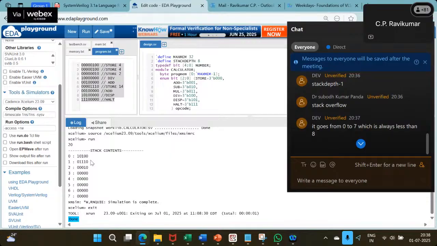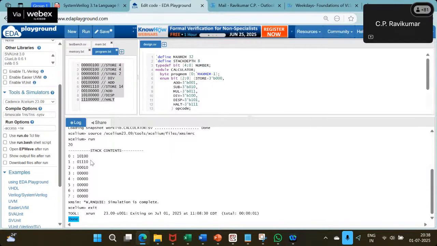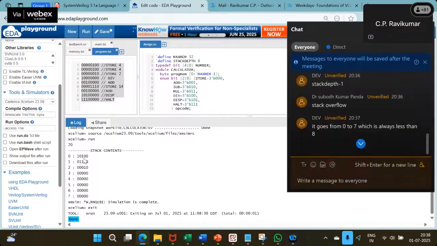And you can see the contents. So this is what we printed, 20, 14, and all those guys are still there.